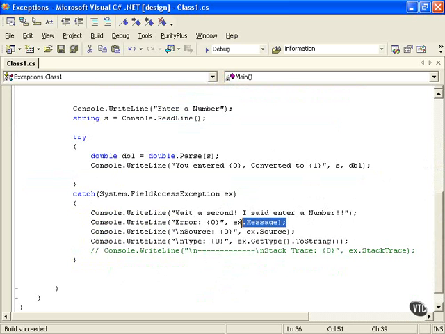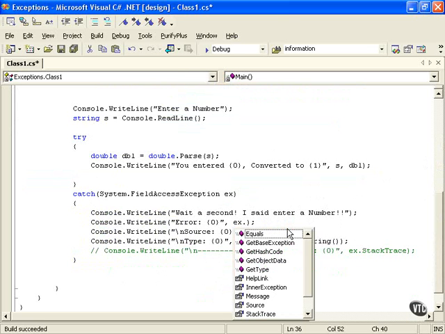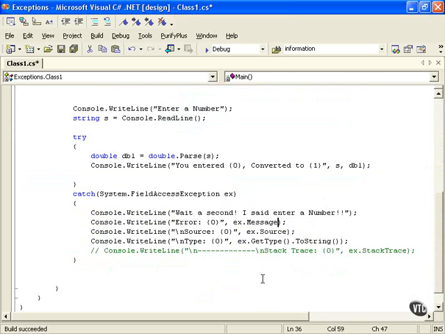And we're going to output the exception message, because you can just type in ex dot, and then you can get, like I alluded to, the different methods that you can work with. We're going to work with the message. You can also get the source if you wanted to. I'll show you that. And you can get the type, and you don't have to convert it to a string, but it's good practice to do that. Get type. Depends on what it returns, but you don't have to do that. If it's returning a string or whatever type it's actually returning, this is going to do that work for us. But it's good practice to actually use the toString method there.